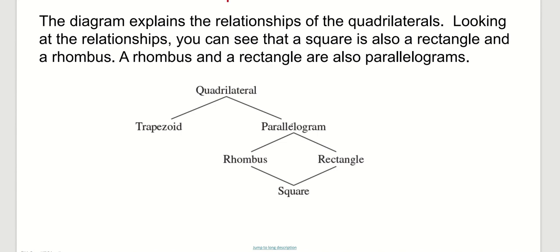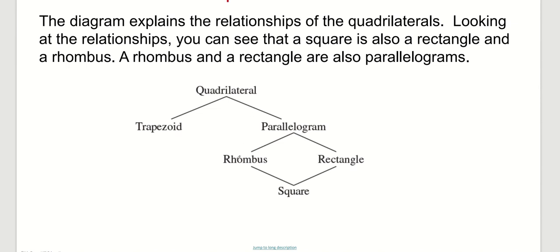And if all of the angles are equal, meaning 90 degrees, then that gives you a rectangle. And if you have it such that both all of the sides are equal and all of the angles are equal, then that makes it a square. So kind of from most specific all the way up the chain to least specific. So for example, a square is also a rhombus, is a parallelogram, is a quadrilateral.